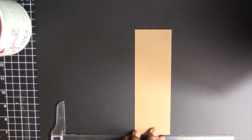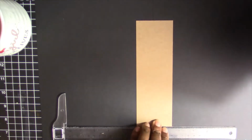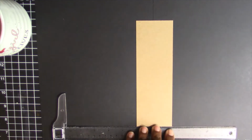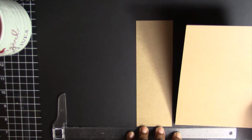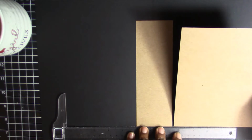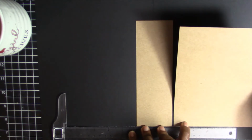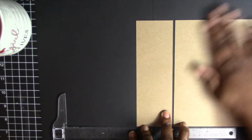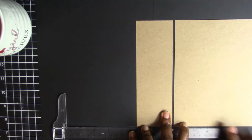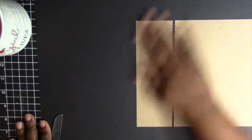Okay, so I got my ruler butted up under my middle piece, and I'm just holding that in place right there. And this is going to be just a quarter, not even a quarter, an eighth. I'm going to place this down to be an eighth of an inch away from the other one, the spine piece. And when you use your ruler to butt it, you get a really good spacing. So just like that.